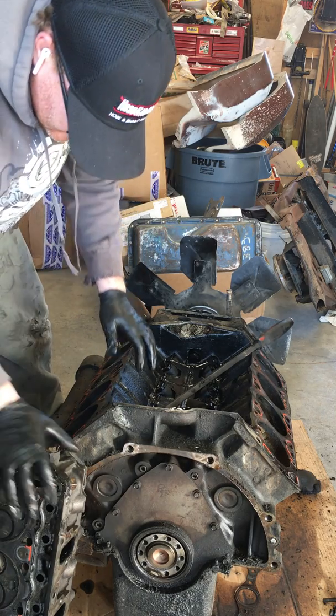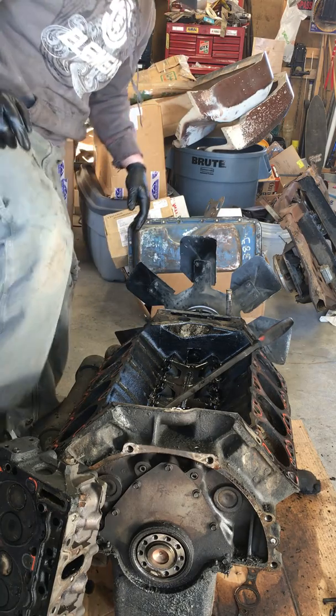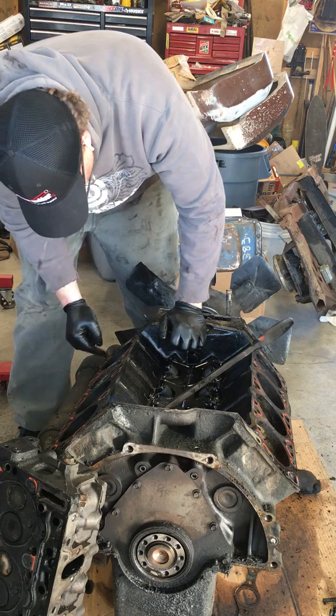I'm gonna set that right there for a second. Missed the ground wire when I was taking it out. Thought I got the one on the passenger side. Totally missed the one on the driver's side. Yanked it out.